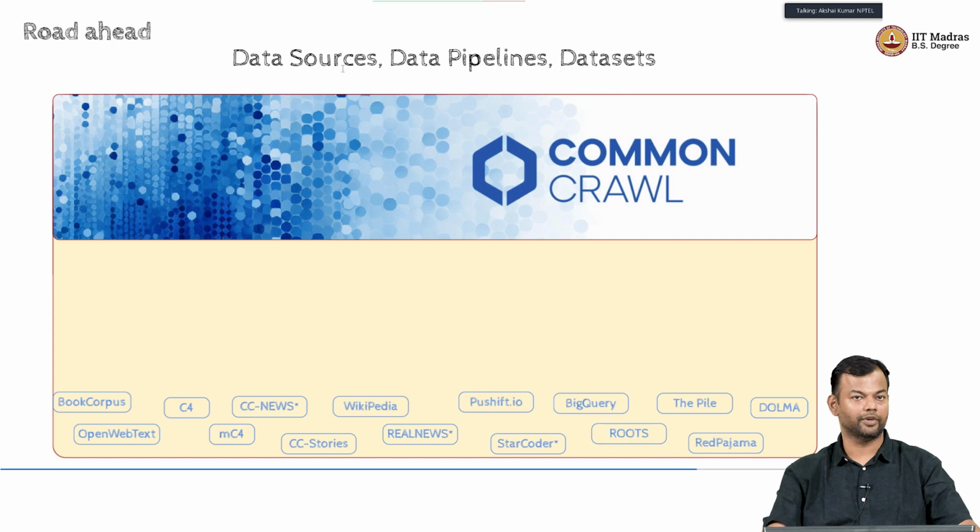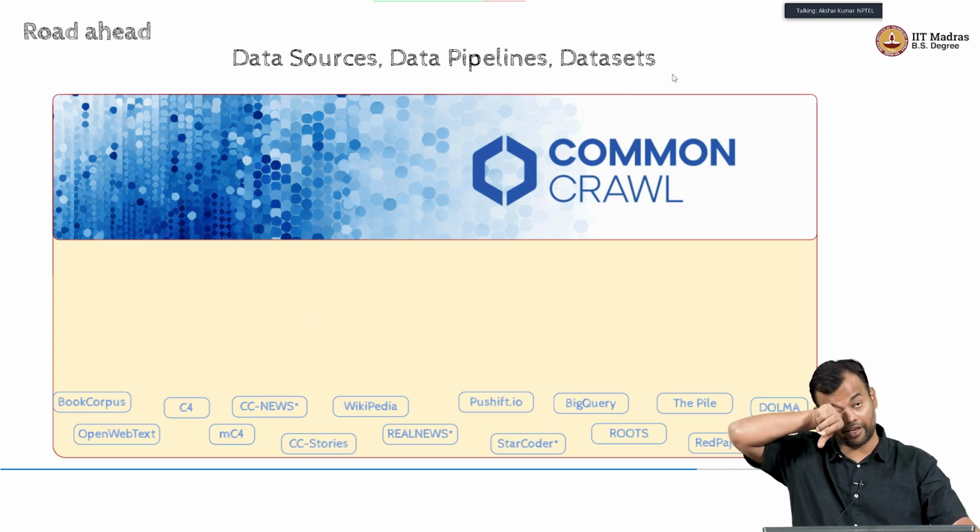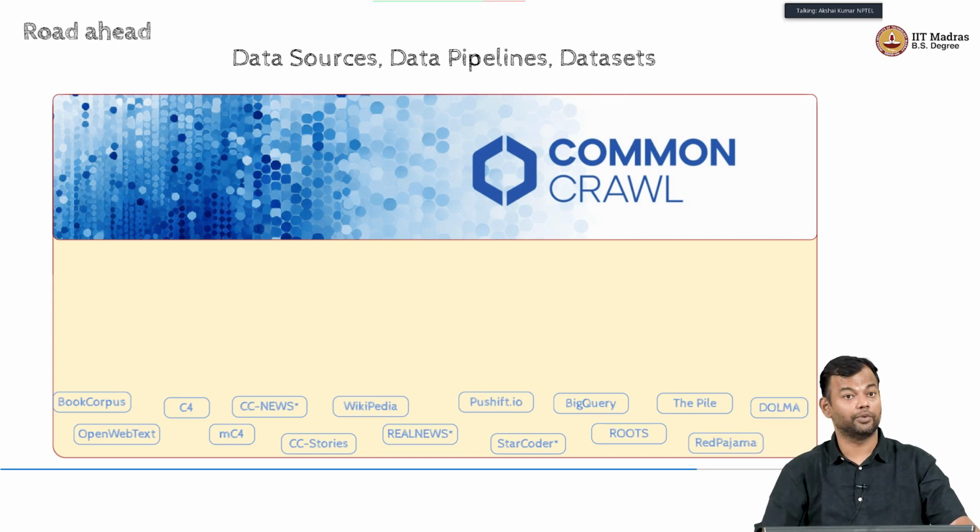So first we look at all the data sources. So what are all these data sources that are listed here? What are the data pipelines that are used, right? Because when you have very, very large scale data sets, you need to have certain pipelines to clean up the data, remove toxicity, do deduplication. There are several known and well-researched stages that this pipeline should have. So we should learn about them, right? And there are different data sets used for instruction fine-tuning and other things. So that also we should get to know, right?